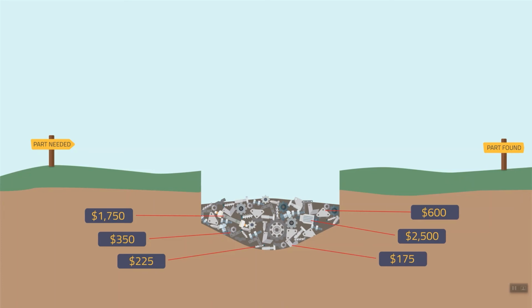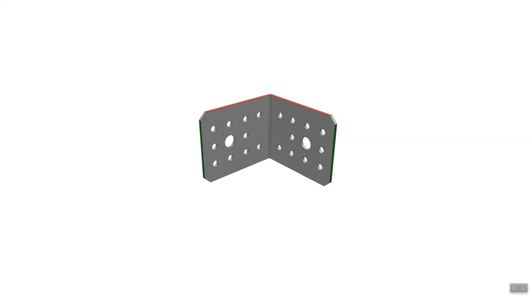Every part that's in a PDM or PLM system, one of these file management systems, has costs associated with it. So in this illustration, each one of these costs represents a certain amount of engineering time that went into designing this part. So you can see there's varying levels of design time and design costs that went into each one of these parts. To illustrate this point, we're going to talk about a bracket.